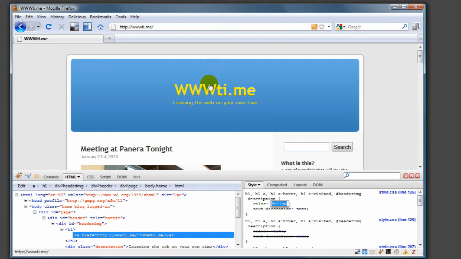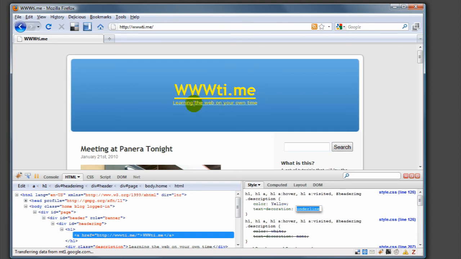Now, note that we haven't done anything on the server. This is just the way it's being displayed in our browser, but it gives us a chance to tweak things a bit. I think that's a really bad choice, but we can stay with it if we want. And what about text decoration? Well, there's none right now. What if we did underlined? That's actually not a bad idea. Since this is a link, it really ought to be underlined. This one isn't a link, though, and you really shouldn't underline things that aren't linked.